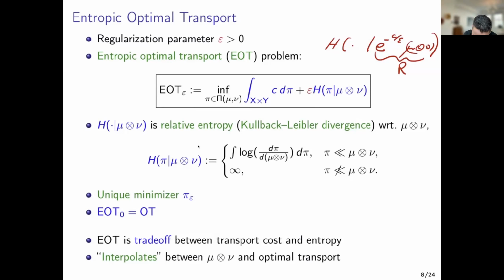But as long as it's a product measure, and basically what other measure you want to choose, maybe you want to choose Lebesgue measure, right? Lebesgue measure is actually a product measure. So if you do that, as long as it's in the same absolute continuity equivalence class as mu nu, which it would be in this case, it would actually not change the solution. This is very specific to entropic penalization. It's not true for other penalizations, but here it is true.